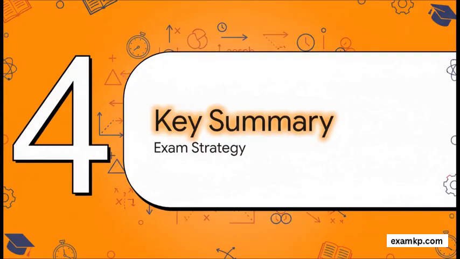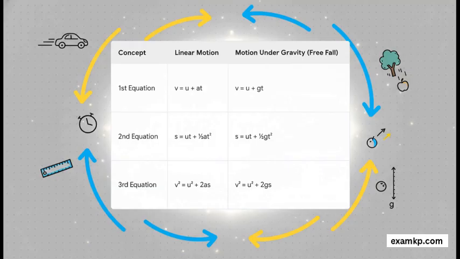Fantastic work. Seriously, you've seen the theory and you have tackled real exam questions. Now let's lock in all this knowledge with a very quick summary and some final killer tips to make sure you are 100% absolutely ready for exam day. And here it is again, a perfect summary for your revision notes. Take a screenshot of this. It shows all 3 equations side by side for both linear motion and motion under gravity. Just notice how they are fundamentally the same thing. You master one set and you've automatically mastered them all.